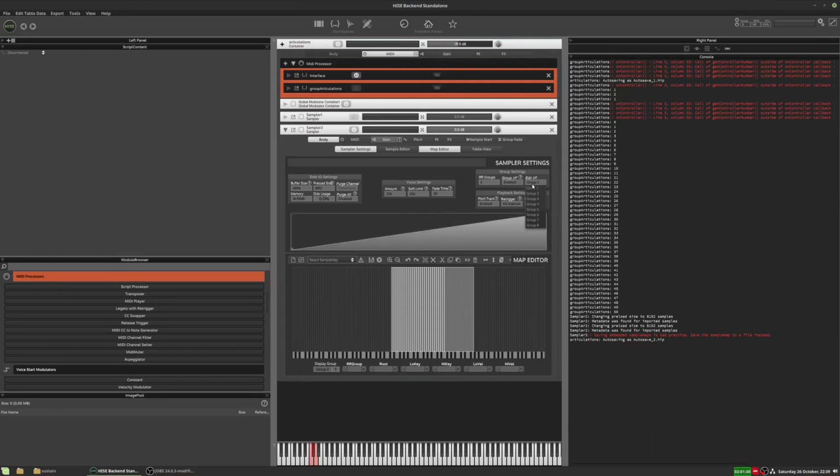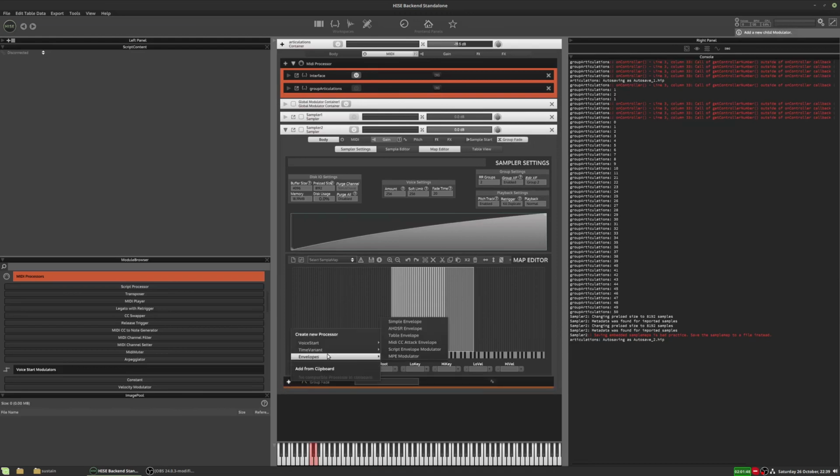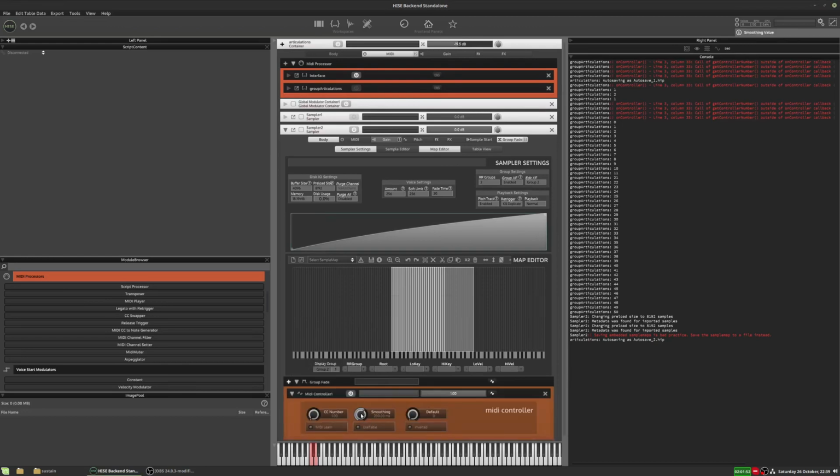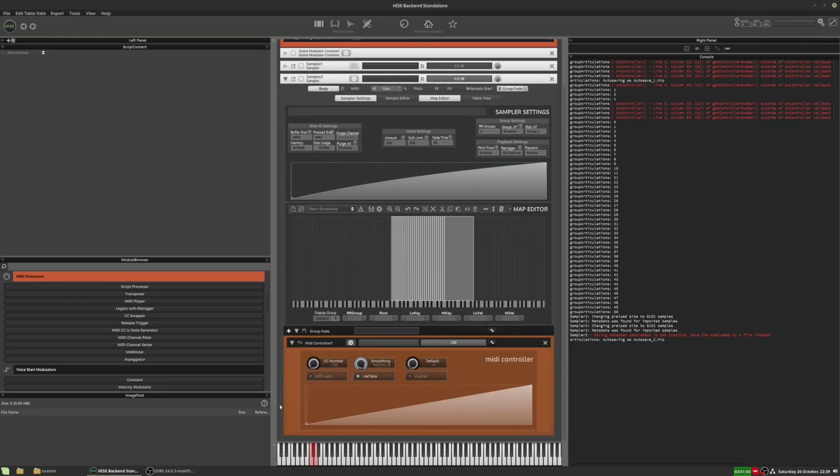And we can set the crossfades, we can have up to 8 groups, but we can set the crossfades in this table here. So if we go to group 1, which is the sustains, we can do something like that, and we can make it kind of equal power if we want. And group 2, that'll be fine like that. And now we need to select group X fade up here and add a modulator. So I'm going to add my mod wheel. So MIDI controller, we'll turn the smoothing right up on this. And we'll even affect this table a bit as well.